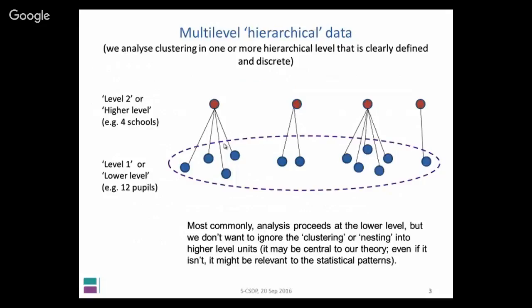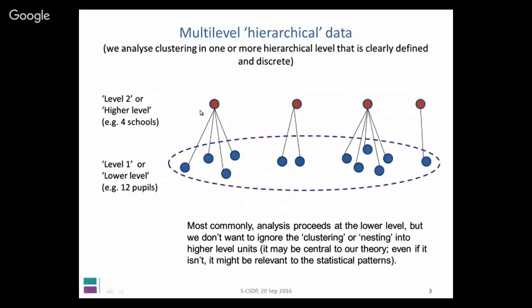So what do we mean by clustering, nesting, hierarchy? This graphical depiction hopefully makes clear the sorts of patterns in data that we're talking about. A very common application area of multi-level modeling is in educational research, where we might have multiple records from different pupils, but those pupils are clustered into classes or schools. Multi-level modeling generally refers to all sorts of scenarios where you've got records clustered within other units. What is depicted in this image is what we'd call a two-level structure, the lower level and the higher level.